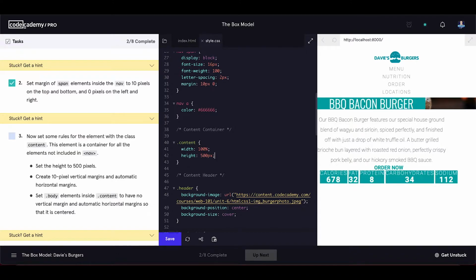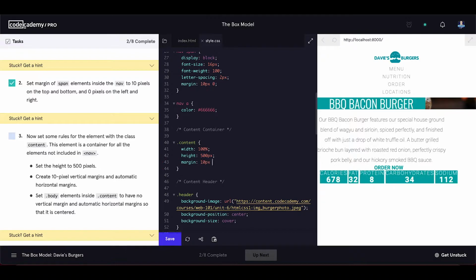Create 10 pixel vertical margins and automatic horizontal margins. Okay, margin. So they want us to create a 10 pixel vertical margin, so top and bottom 10 pixels, and automatic horizontal margins on the right and left, so auto.